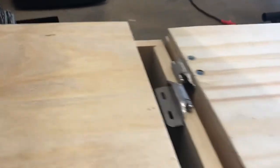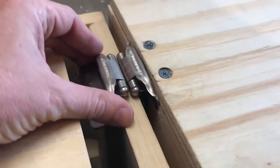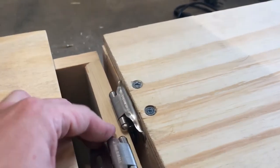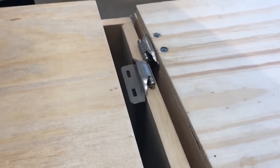And then something else that I had to look at was, unless I wanted there to be more of a gap between the boxes when I put them together, I don't want the hinges to line up, so I need to put these hinges to the sides of the other ones so that they sit a little bit closer together.